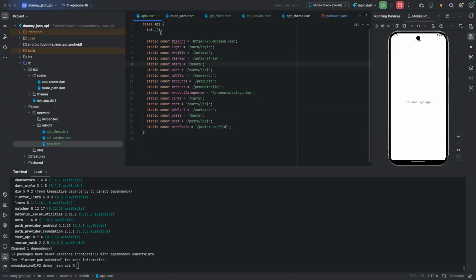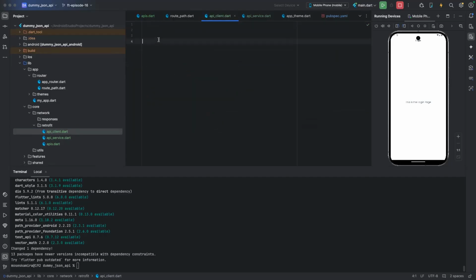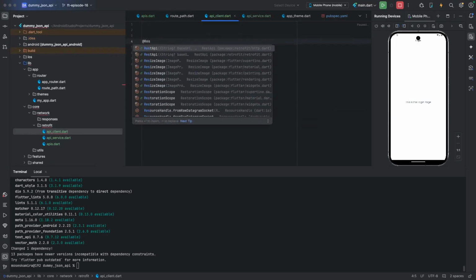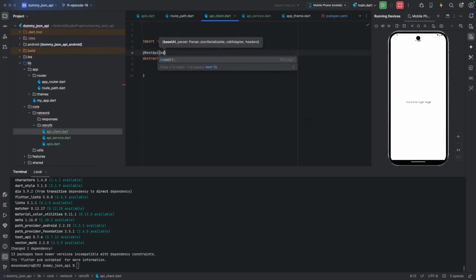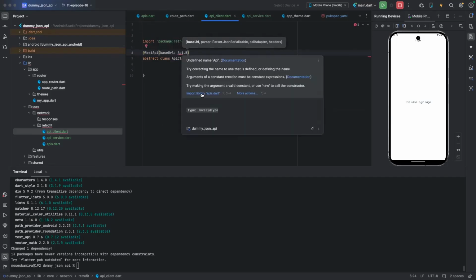All right, so now let's go set up our API client. So here we are going to create our API client. It's an abstract class, ApiClient, and let's mark it as @RestApi, and we give it a base URL which is from Api.baseUrl, but we first import this API.